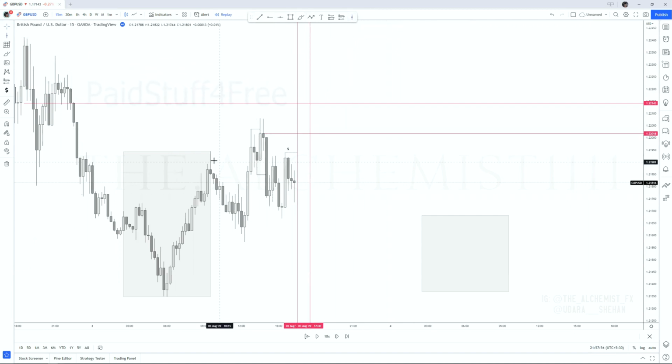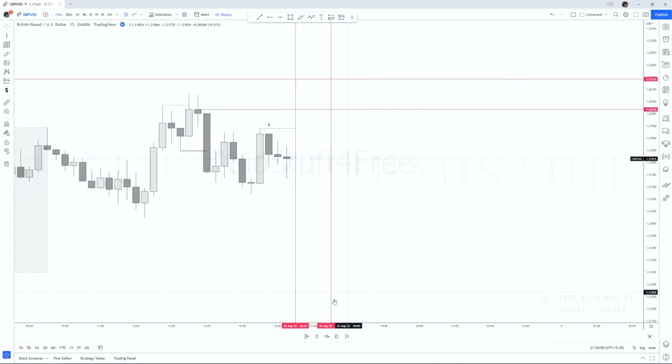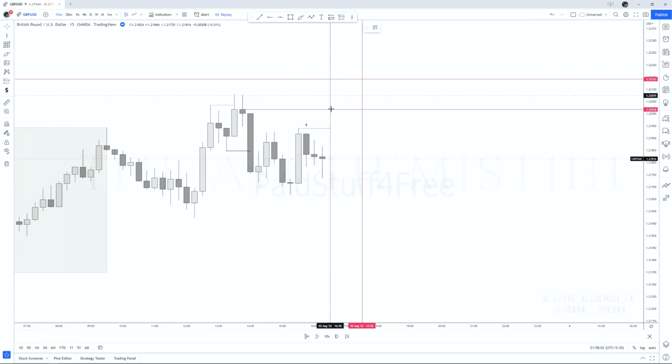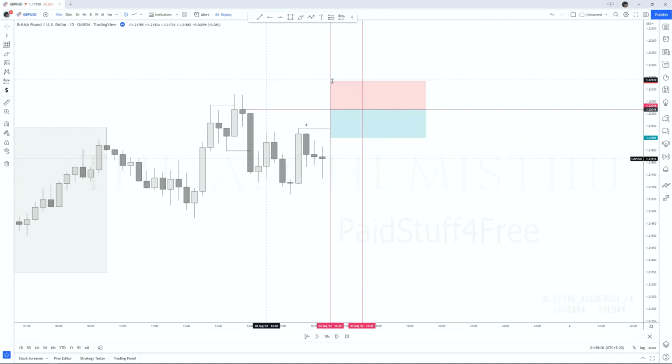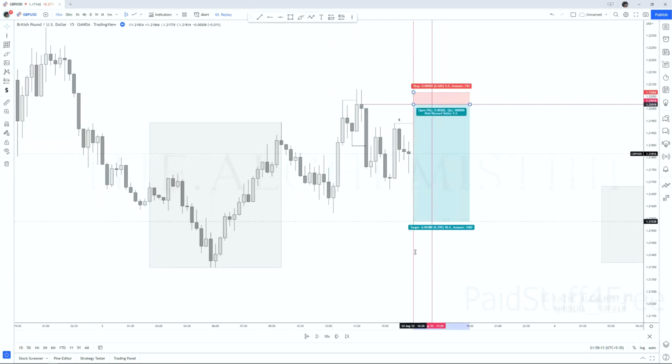So London kill zone, London open, and then a manipulation of this during the New York kill zone or New York open. Now for me, the New York kill zone is at 4:30 p.m. So now I'm selling it. Risky one. Now you know why it is risky, because we had a high time frame zone here. Stop loss goes somewhere around here for 5 pips, and then we can target the Asian low.